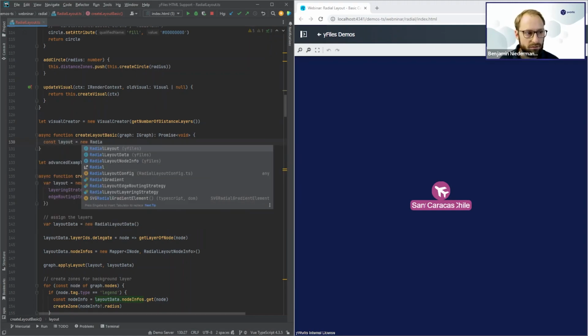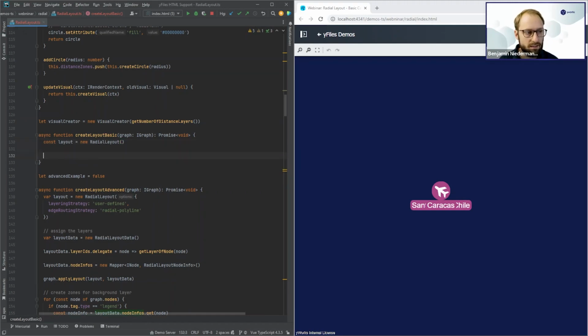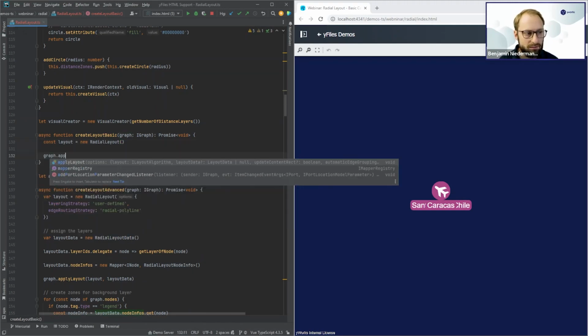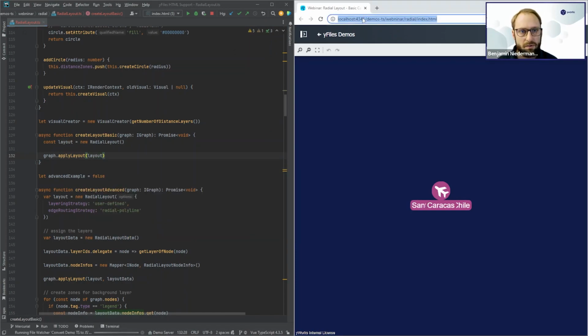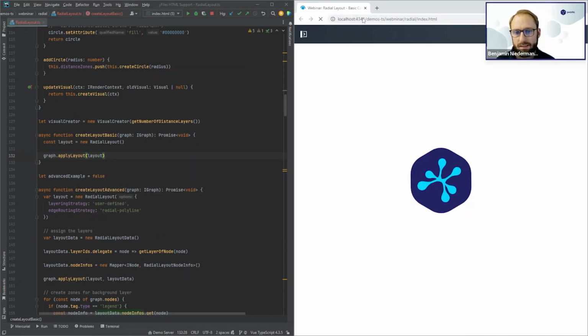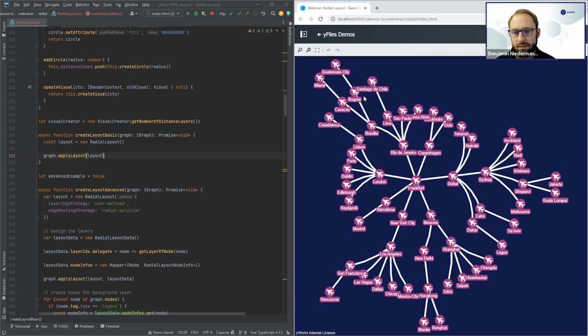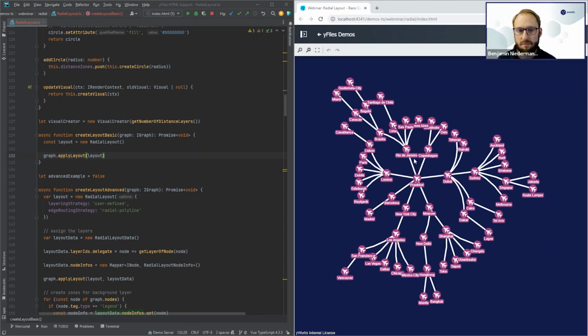I just do it like this, and then I run this layout on the graph using applyLayout. And when I now reload this example, what I get is this radial layout. So this is a very basic configuration, but already we have a nice assignment, and the layout algorithm automatically detected that Frankfurt should be the center node of the graph.